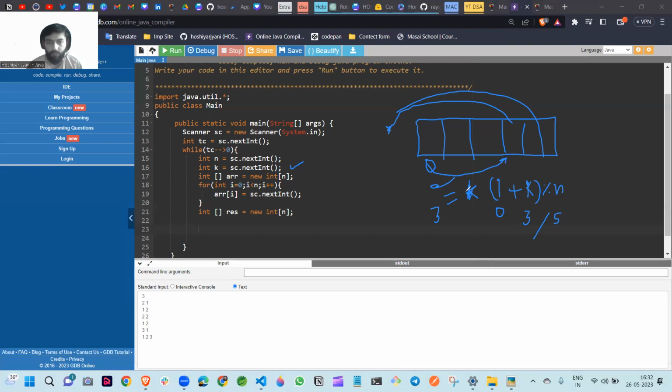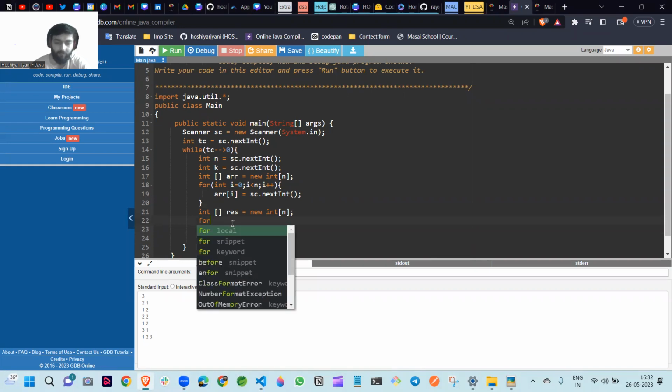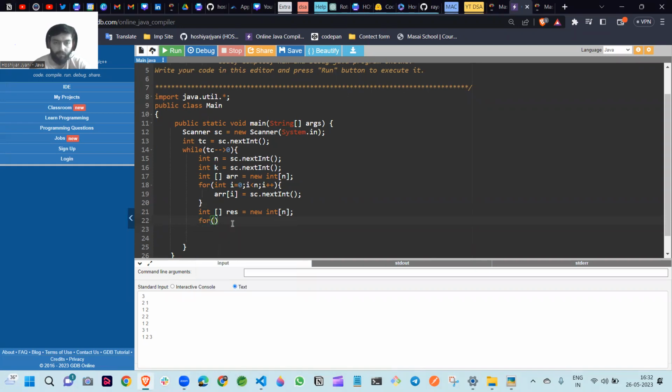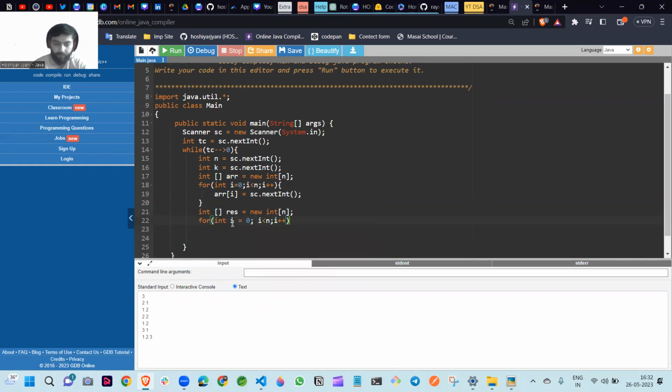So we are following this approach for solving this question in O(n) time complexity. This is not a brute force approach. So I clear all diagrams and remove this also. Now we declare an array here, and we simply write a for loop, int i is equal to 0, i is less than n, and i increment.